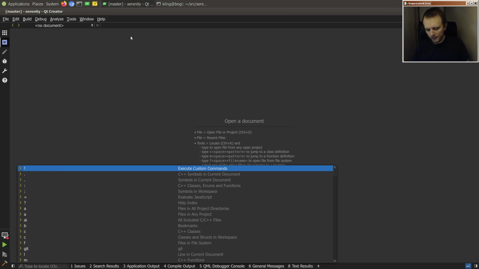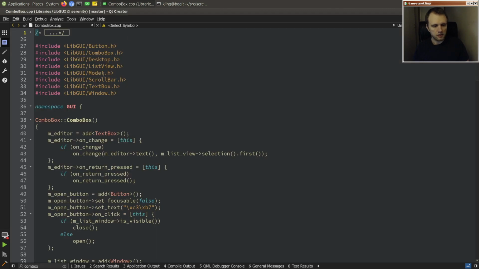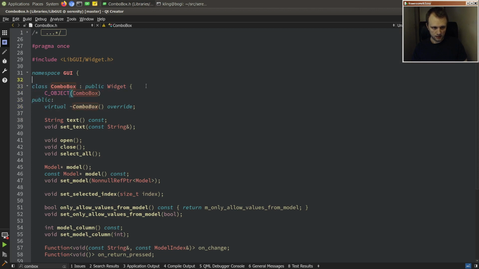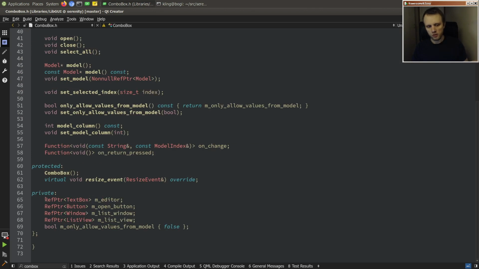So first thing we'll need is in the API some way to specify that, hey, this window that I'm creating is a child of this other thing. So let's start in the ComboBox. The way the ComboBox widget works is that it is a GUI widget, but internally it has other widgets. So it has a text box, and then a button, which is the little down arrow button, and then it has a list window that gets spawned when you click on the open button, and that window has a list view inside of it. So this is that window that we were wedging ourselves in between.